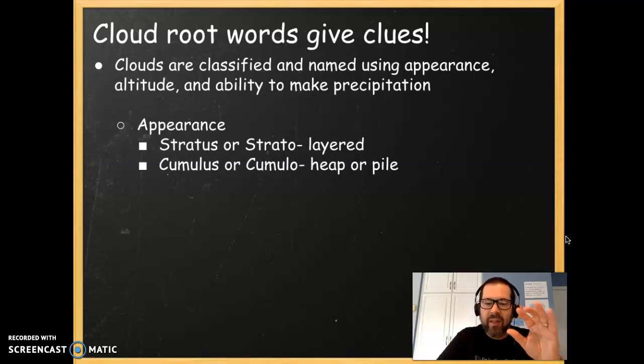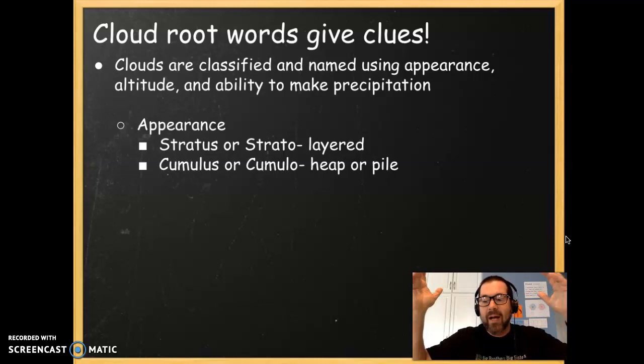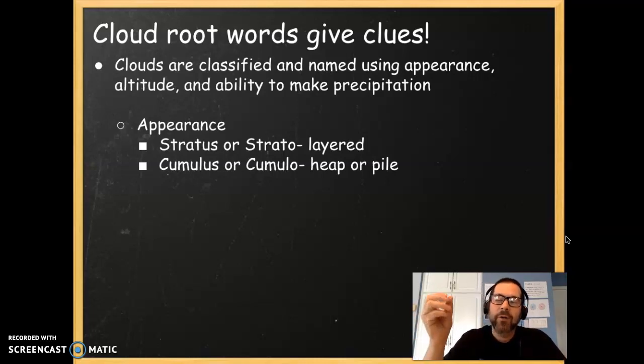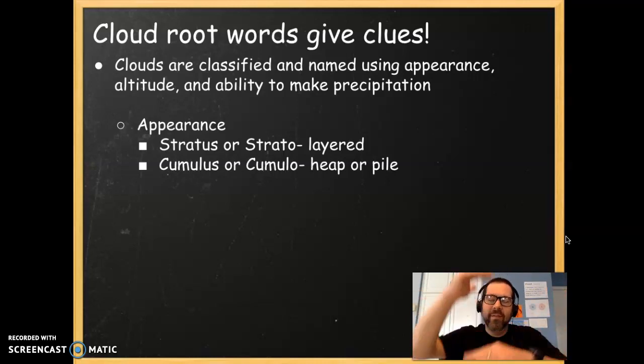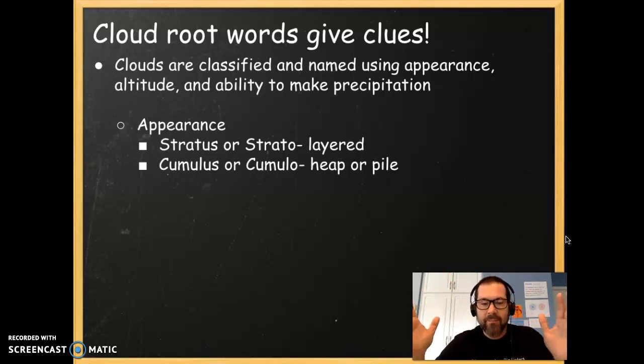Stratus clouds are layered clouds, and when you're looking up and it looks like one giant blanket of clouds from horizon to horizon, generally you're seeing stratus clouds. Cumulus clouds are more like your cauliflower, your popcorn type clouds. I guess a good way to distinguish between stratus and cumulus clouds is, stratus clouds are wider than they are thick, and cumulus clouds are thicker than they are wide. So they appear to have more height to them.